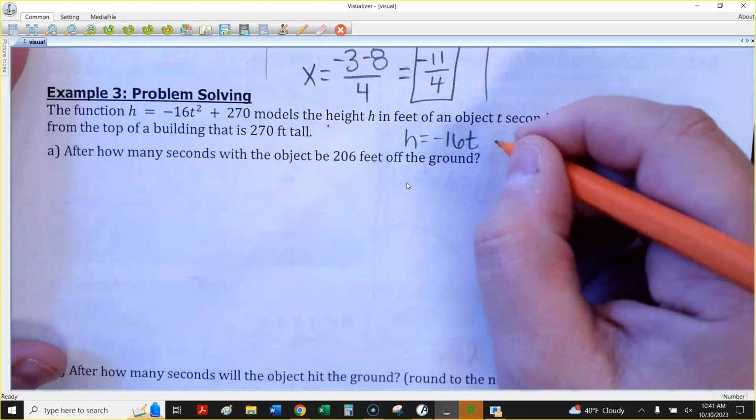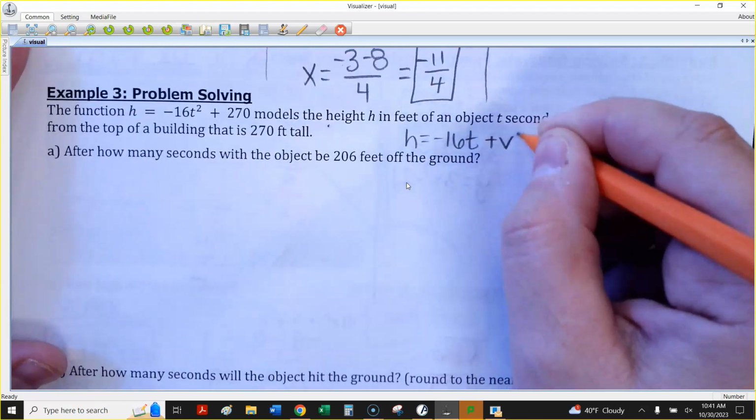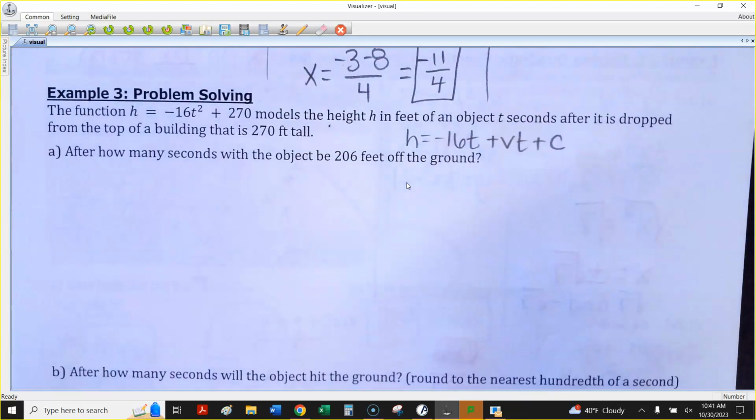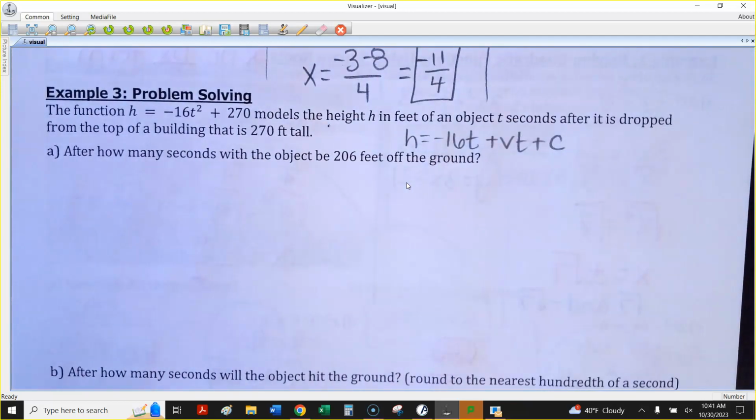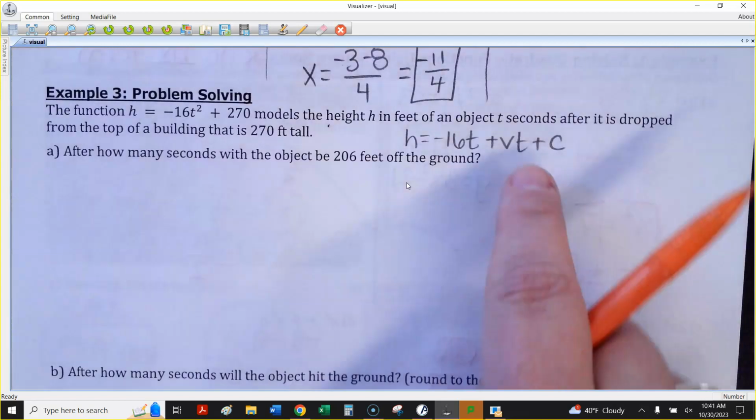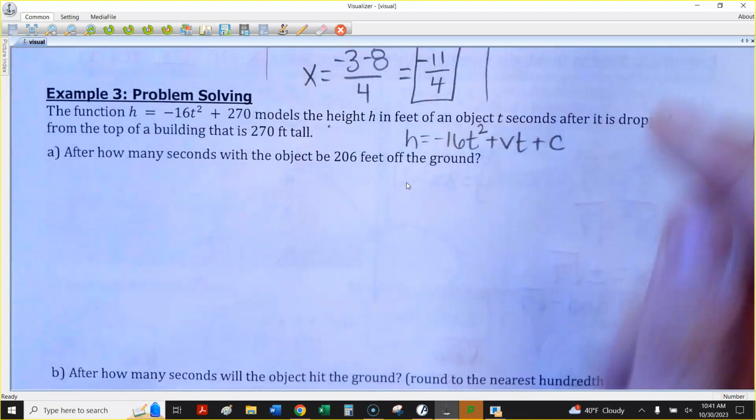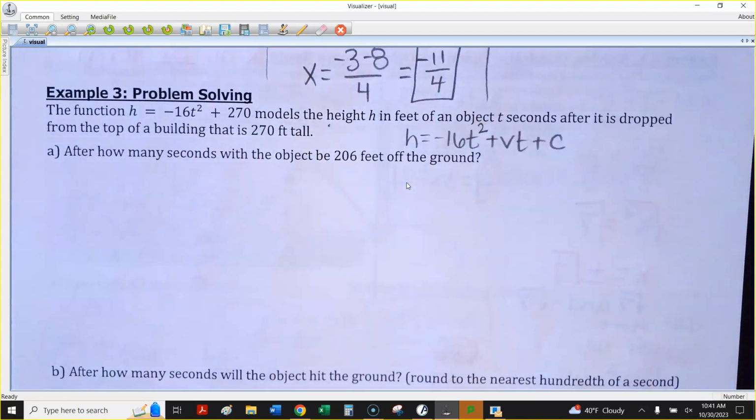Now, when we looked at this formula before, it did have a middle term. It was velocity multiplied by time, and then c is the initial height. So for this example, it's the height of the building. The reason this does not have a middle term, do you see in the question it just says I'm dropping the object off the building? So I'm not like throwing it. So I'm not giving it an initial speed. If you just drop something, or if it were to like roll off the side of the building, it doesn't have a velocity. I forgot the squared in this, forgive. It's just affected by the force of gravity, which is the -16.